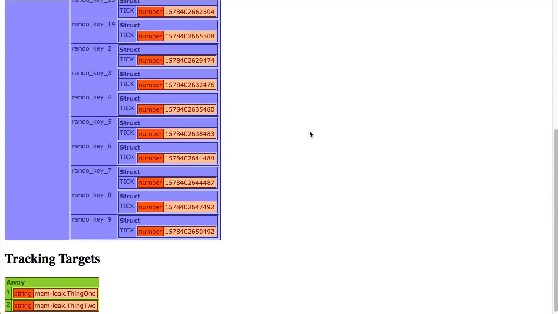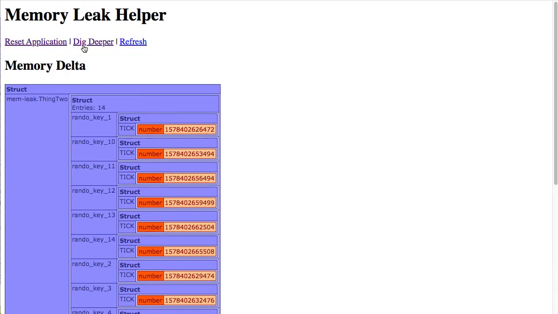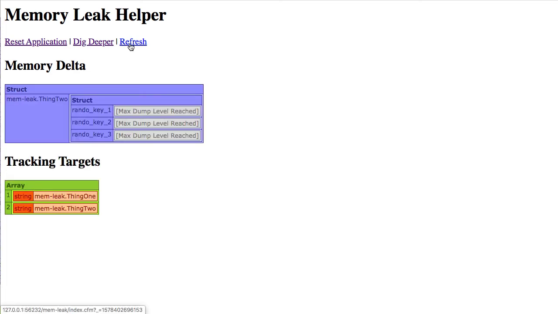So what this allows us to do now is to see the changes in the application memory state over time, and we could identify here that we have a bunch of keys that are being used inside of methods, which are then being set into the variable scope, in this case accidentally, but potentially not accidentally for all cases, right? You just might have lazy initialization of values over time. But what this allows us to do is, let's just reset again, be able to see the changes in state over time to help us identify changes in state that could be representative of memory leaks, right?